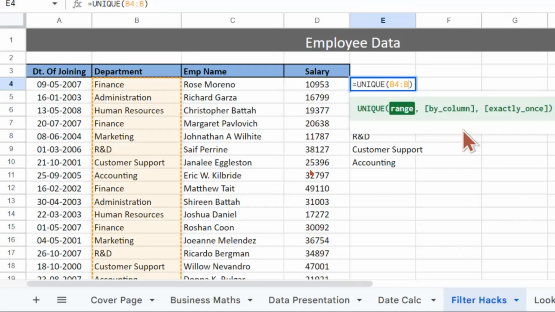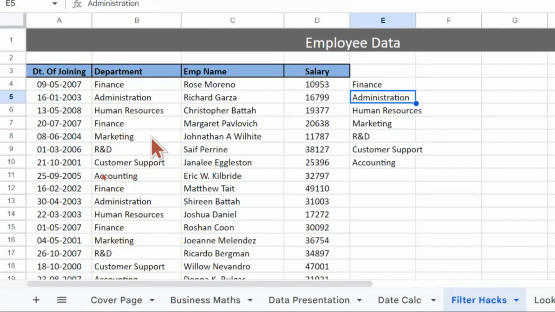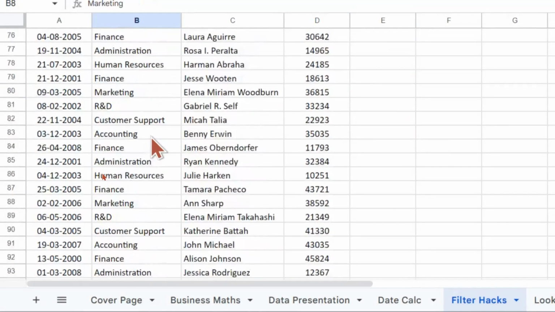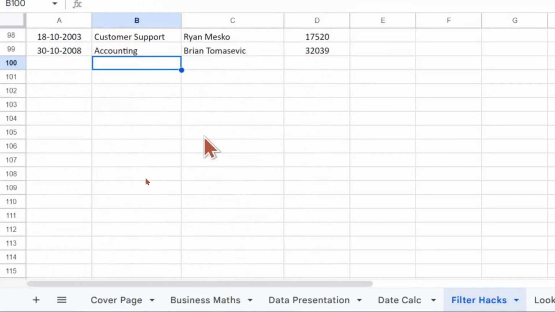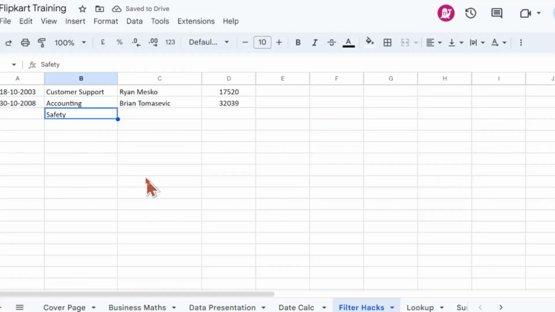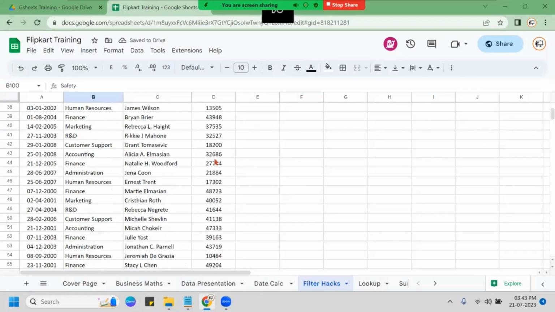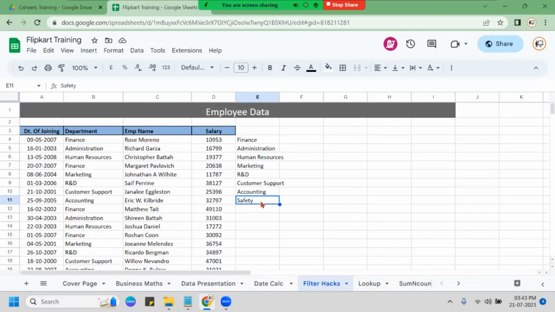We have got a beautiful option. But in Microsoft Excel, we have to do it manually. Again, we have to type it manually, but here we can directly go for it. And now, if I do so, what is the beauty of doing this? Just see, if I go back to my end and there I type another department name, so safety. This is going to be added in my data. Just see. Is it coming up over here? Yes, one safety is also added.